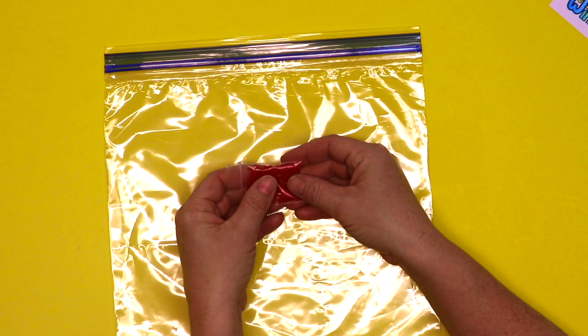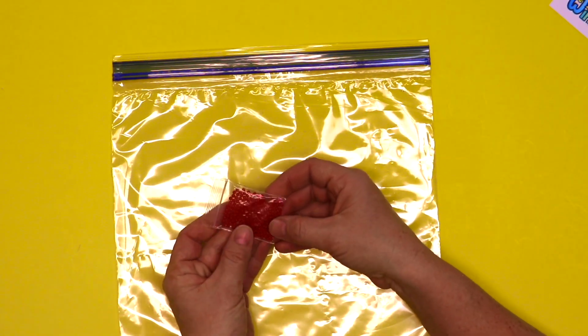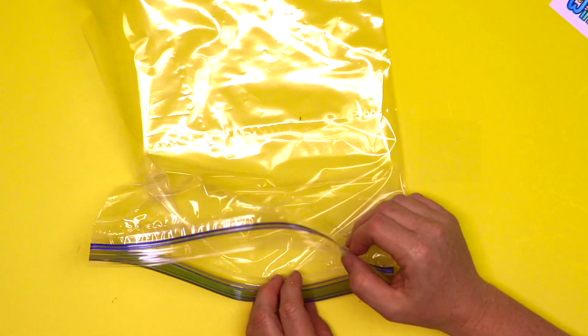Okay, Julia, everybody has a gallon baggie at home, and these are called Orbeez. I love Orbeez. Be careful, nothing from the kit should ever go in your mouth. That would be very dangerous and hazardous. So make sure that this is out of reach of a little brother or sister or anybody that might try and put it in their mouth. Julia, go ahead and open up the Orbeez and put them in your gallon bag.